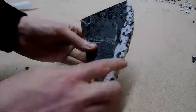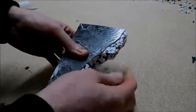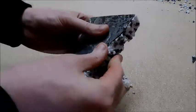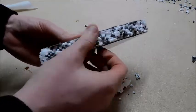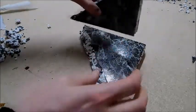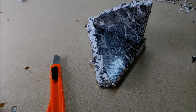And there we go, so we've got all this poking out the top. Now obviously I have cut that quite short, so all we're going to do is start breaking the polystyrene up so that it's closer to an even height as you go along. There you go, so when you go to put that on here, and there you go.